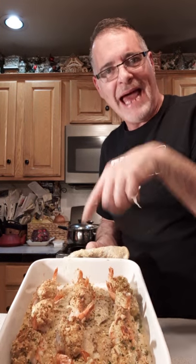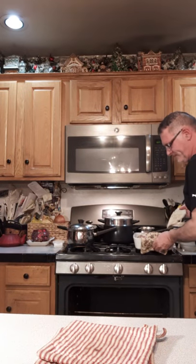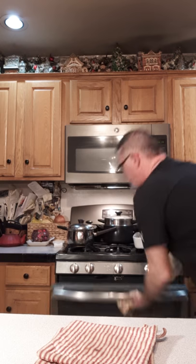But look at this. There's your Maine haddock, fresh haddock fillets, your 16/20 tiger shrimp, deveined, filleted, and stuffed with a Ritz cracker, bread, and crab meat stuffing. Oh my God. I can't wait to dig into this. You guys wait. I'm going to take a bite. I'm going to mix me a little bite. Hold on. Move this back over here. Here's my dog, honey. Here's my baby. Okay, shut the oven off.